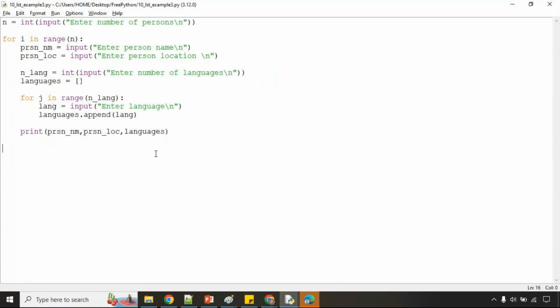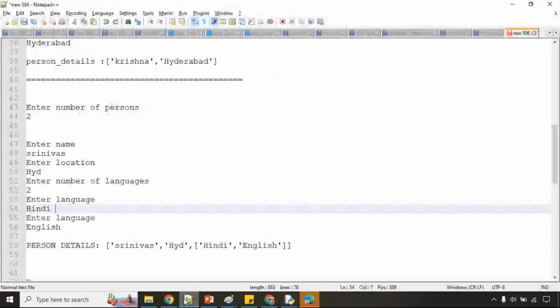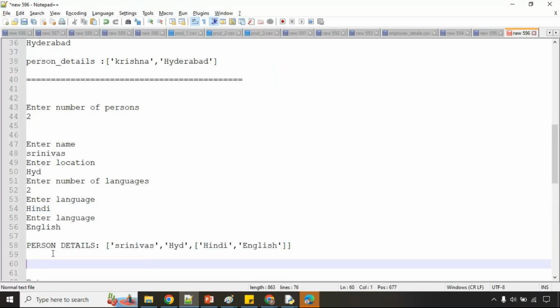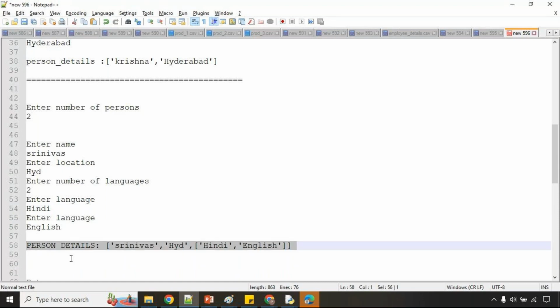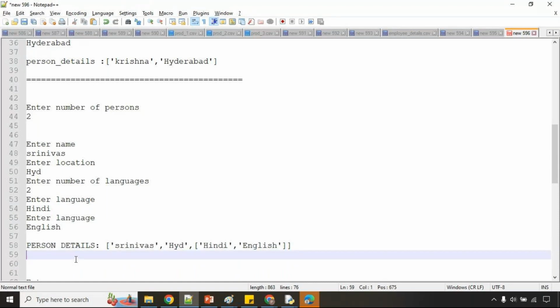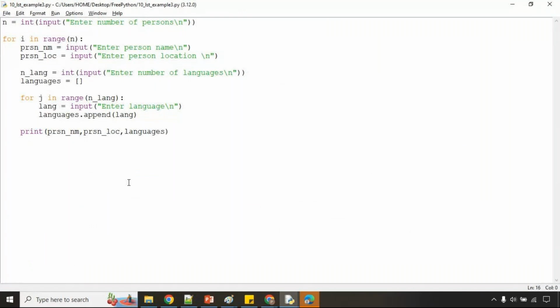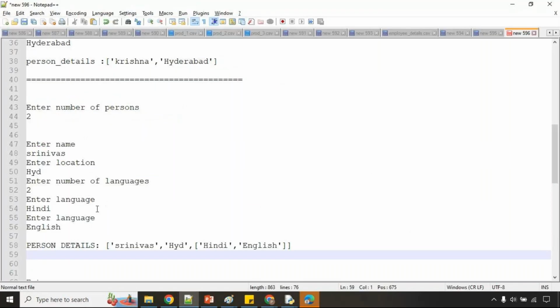Now my requirement is I want to print those details in the list. So here, observe here, each iteration I want one list.